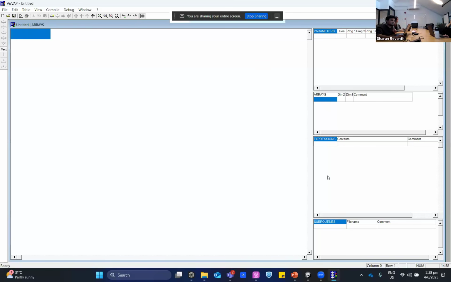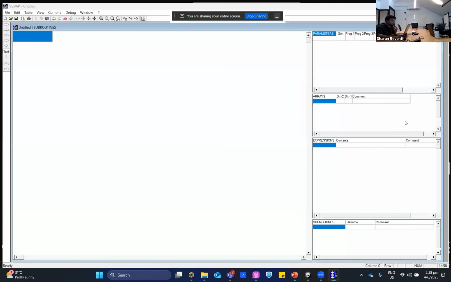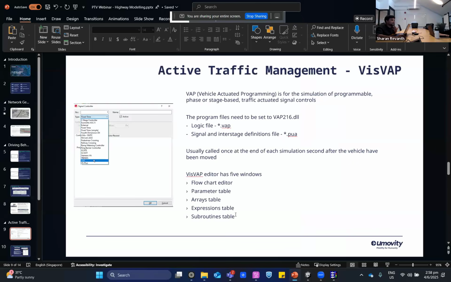Expressions are where you can write any formulas, and then use the variable name of the formula. Subroutines are different types of smaller functions. Each of the subroutines is created as a separate file, and then you can call them from here. So these are some of the windows that you see in VisWap.